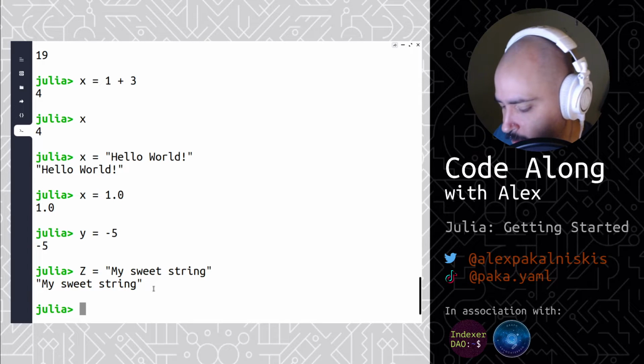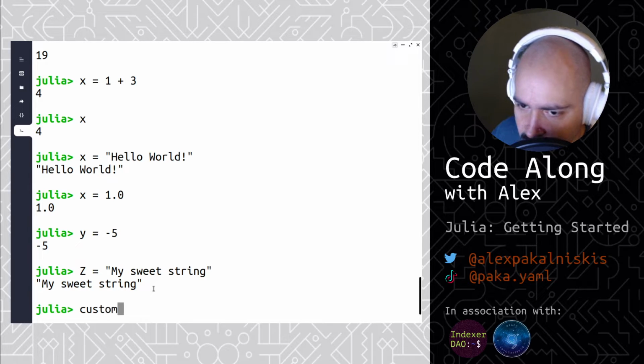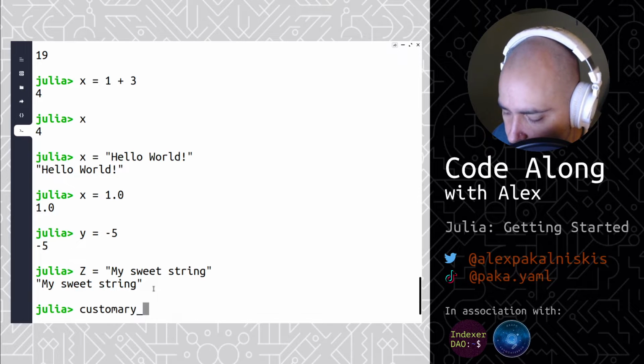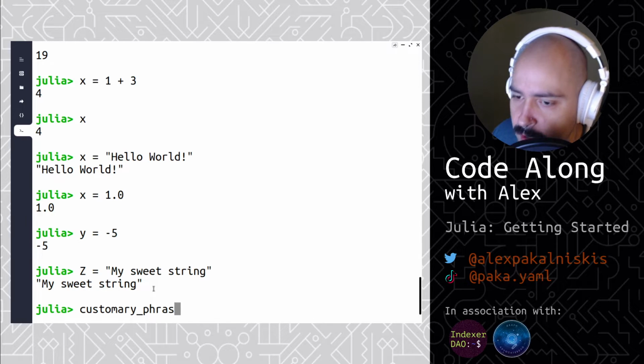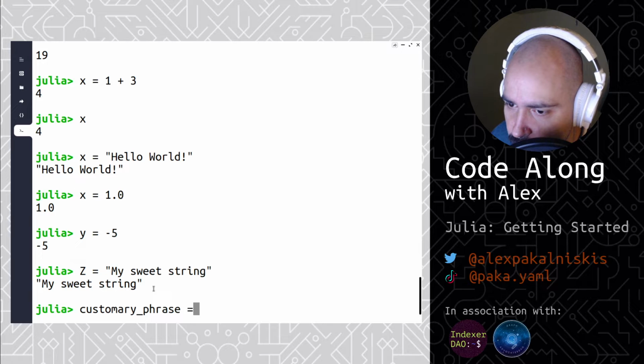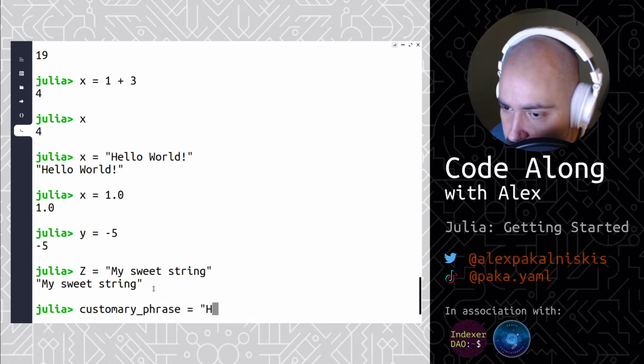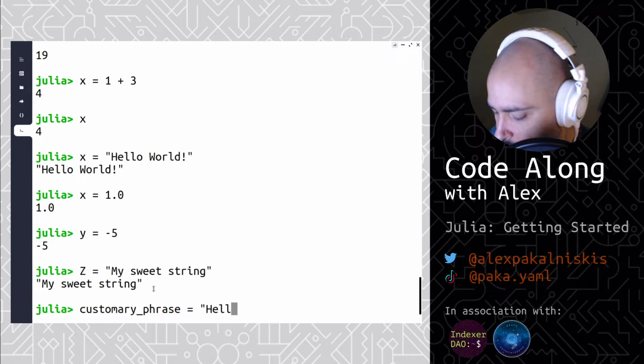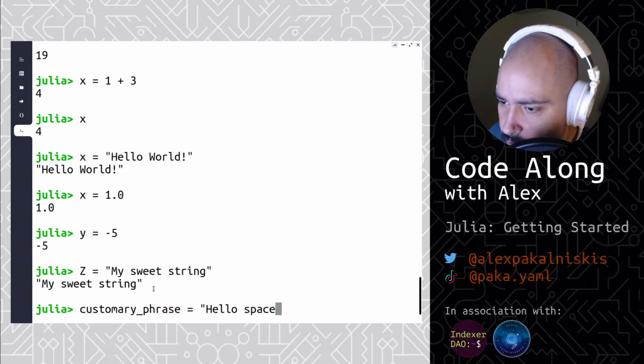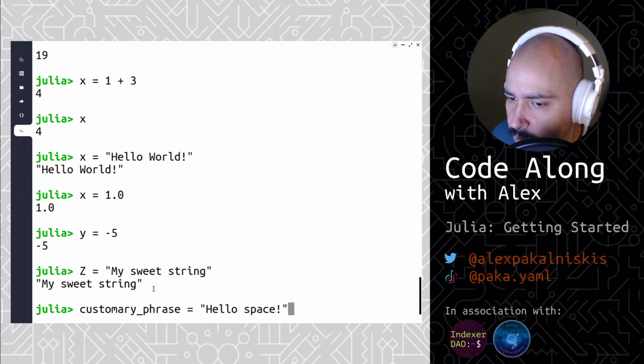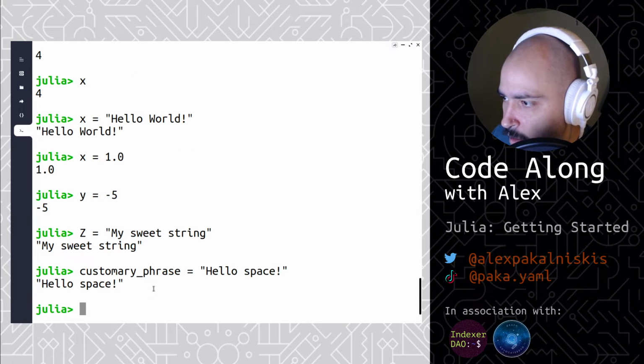We can also have string variables declared using lowercase and underscores to separate words just for readability. Hello space.